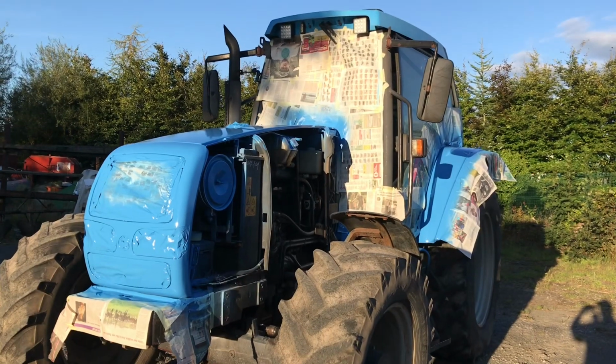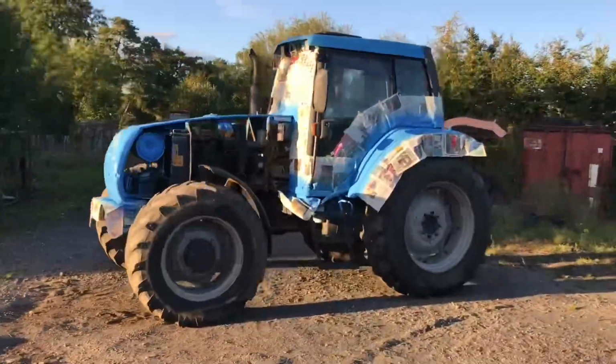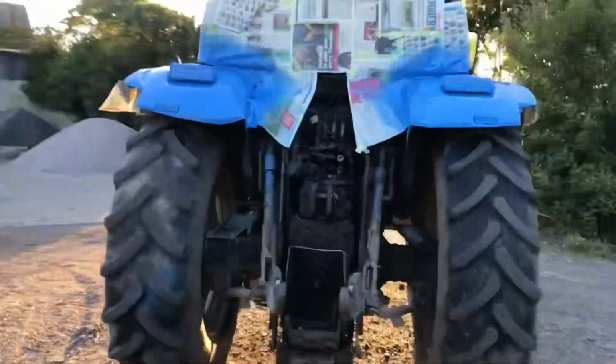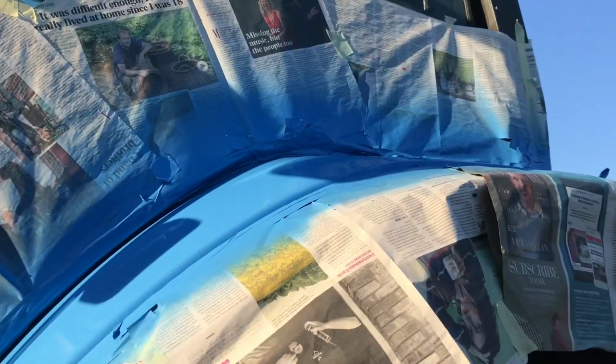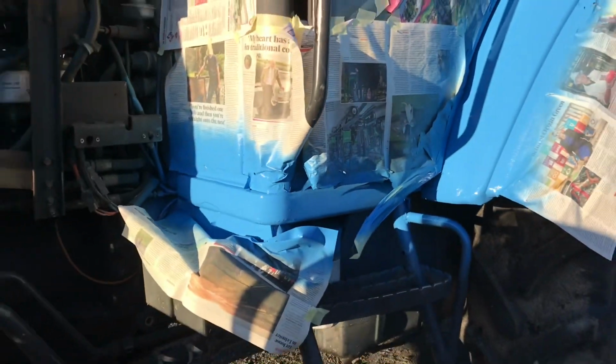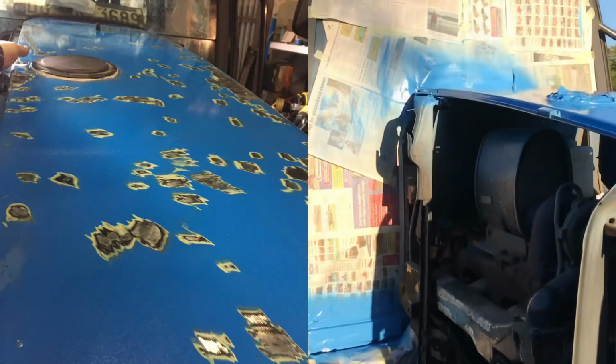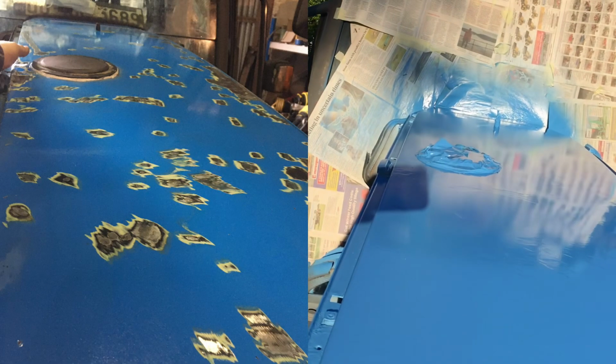Ta-da! So what do you guys think of that? So that's now the tractor all painted up. I'm really happy how it turned out. It looked amazing in the sunshine. Still curing away, so I have it in the sunshine to help the paint to cure a bit better and harden enough. And the bonnet, of course, painted as well.